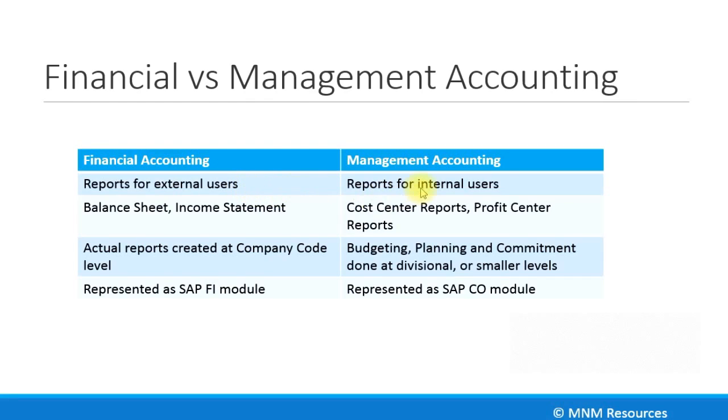Now in management accounting, the reports are purely done for internal users, that is your staff. For example, it can be your sales division to analyze the profitability of their products. You can see the performance of your divisions, how much expenses they are incurring by creating them as cost centers. You can also see other reports like your profit center reports, how well your products or product lines are doing in different profit centers and so on. So these are all related to internal reporting. You do not have to publicize this to external people.